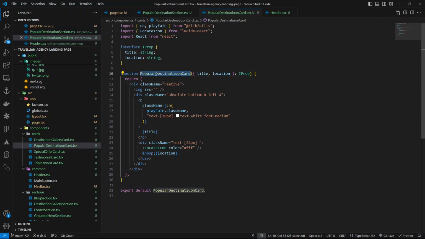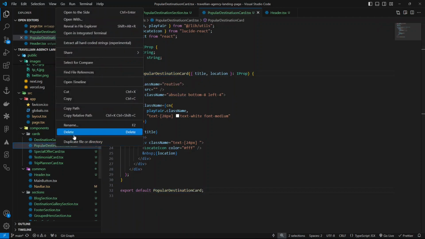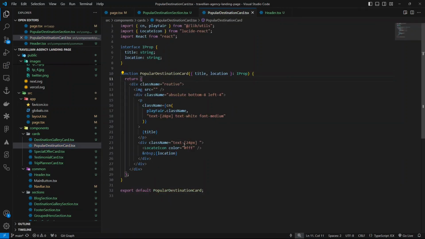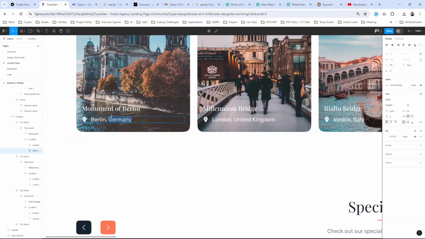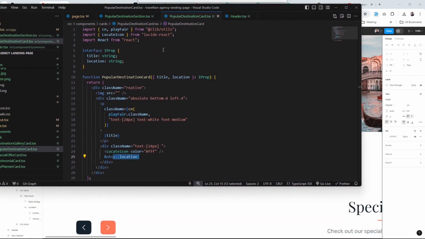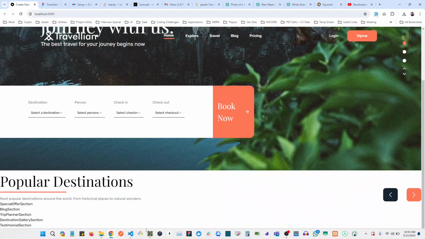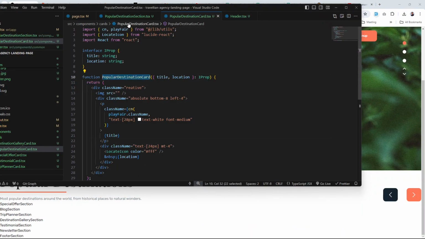So there's a typo with the name popular destination. There's no U there, so take it out. And I'm just going to rename it right here. Good. Okay, so now we have the icon, we have the location. So the spacing now is like 17 pixels. Not like 4 or something. 16 pixels. Okay, so let's see. Okay, so let's use them. Let's start using this now.